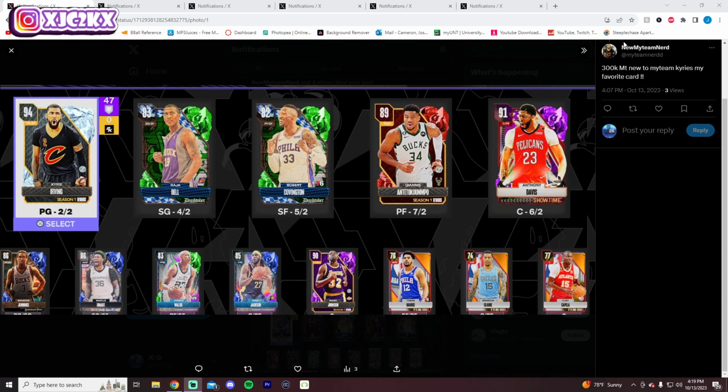Starting off, this first one today comes in from New My Team Nerd. He says he is new to My Team. Kyrie is his favorite card, and he's got himself a pretty good budget team right here: Kyrie, Roko, Raja Bell, Giannis, AD. Nice budget cards off the bench as well.